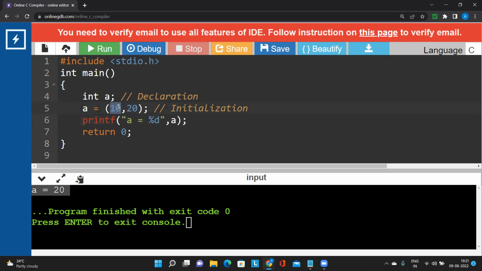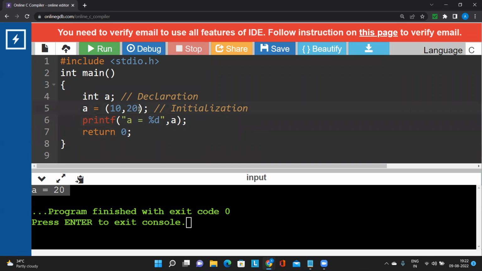That doesn't mean that it will skip 10. First, it will check 10. It will evaluate this. It's just a number. We are not doing any calculation here. So this will be checked first and then it will go to the next value. Now this is the last checked value, and the last checked value is what is going to get assigned to my variable.